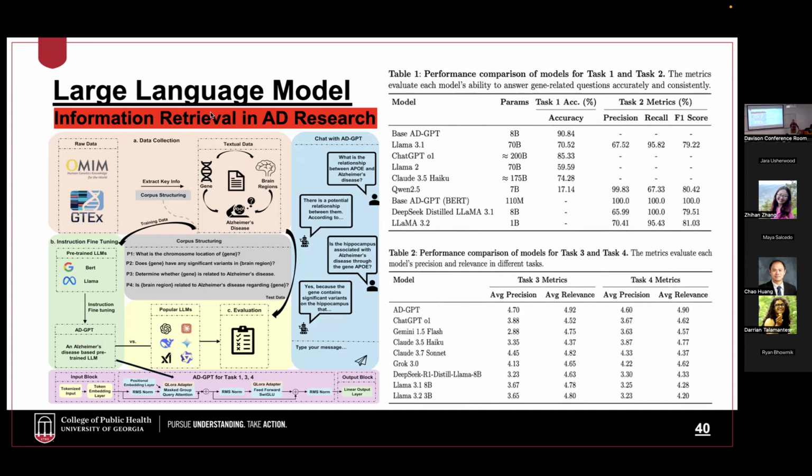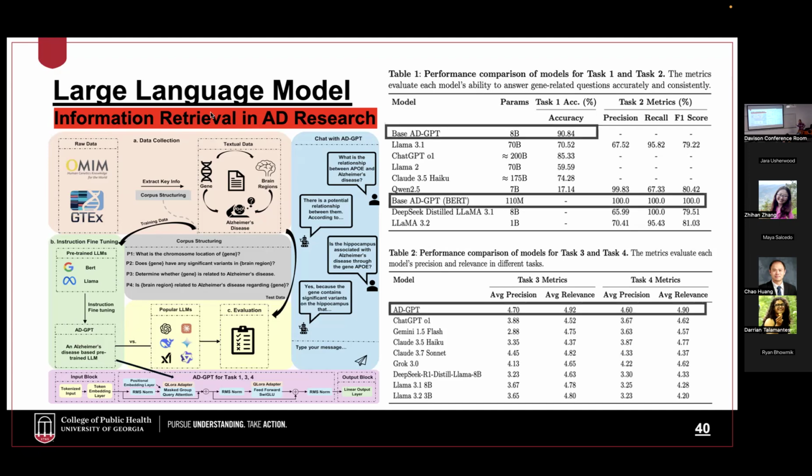You can see that for the different tasks, we compare with all these existing popular models, including DeepSeek, which is very popular in the recent large language model community. We also have Grok 3.0, developed by xAI, the company of Elon Musk. And you can see that no matter what the task, we always outperform the other large language models in our performance comparison. Here we highlight our methods.